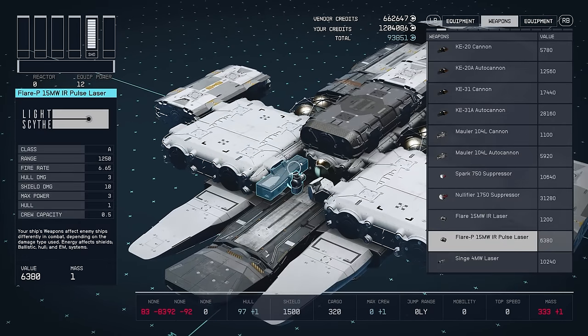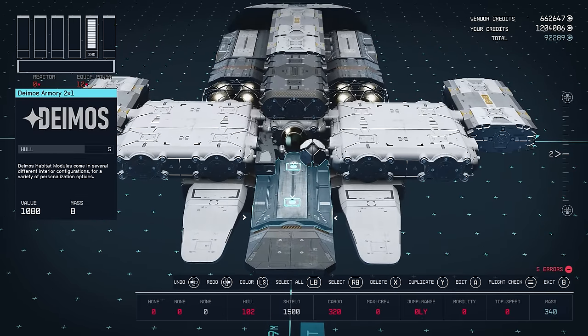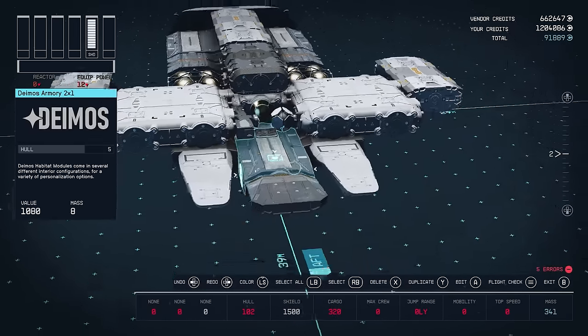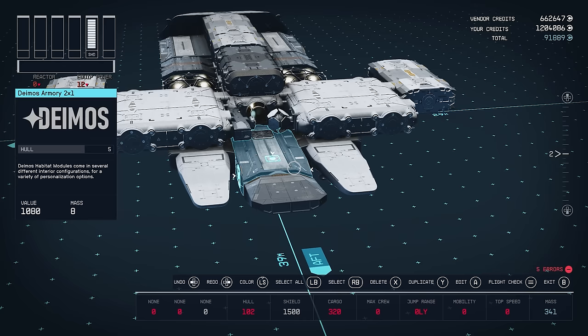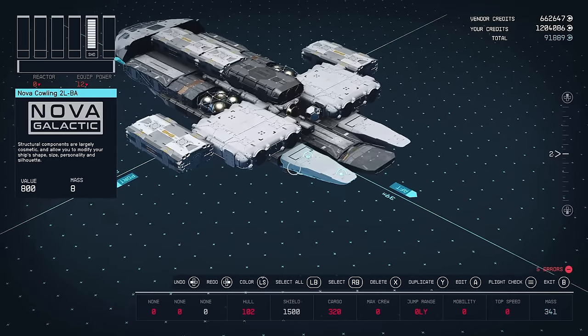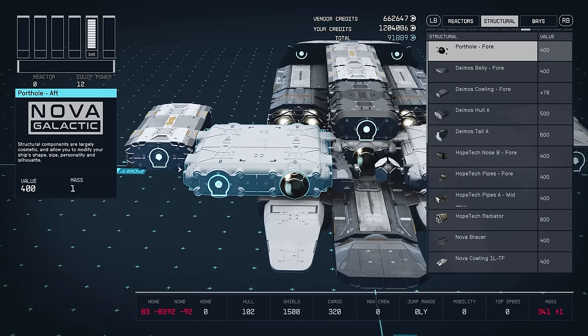They will pretty much all go in here, depending on what else you choose to cram into that space as well. So once you have your parts of choosing, I also put an equipment plate in there for a future module that we don't have access to yet. You can go ahead and start building around that when you're done there.